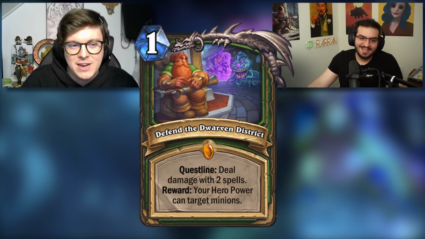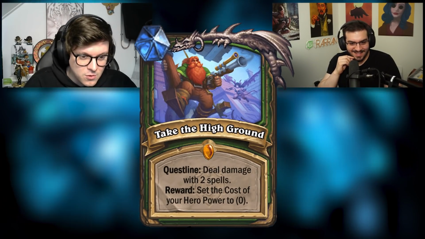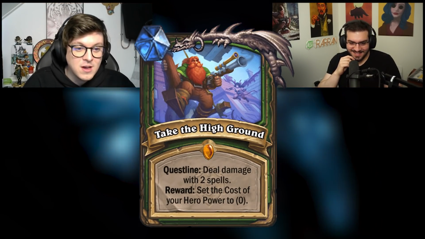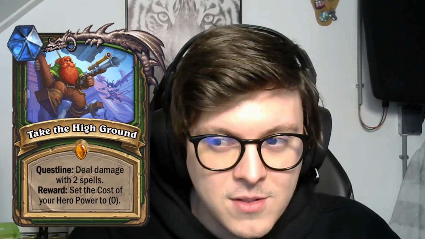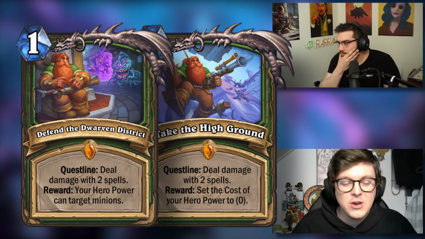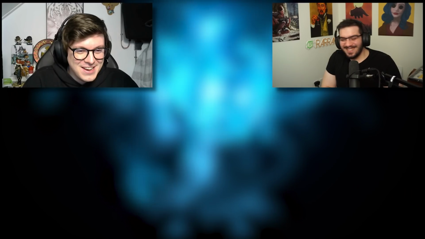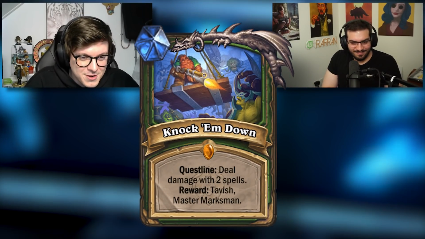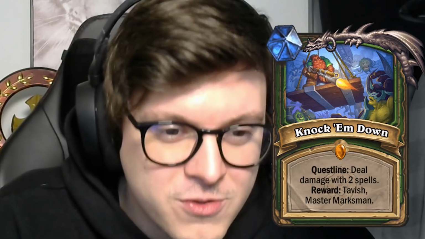I don't know what kind of spells Hunter has right now, but I figure that's going to be pretty easy to complete. And then when it upgrades, you have to deal damage with 2 spells again, and then you set the cost of your hero power to 0. That seems really powerful, actually. Having a 0 mana deal 2 every turn. So you're slowly making your hero power go god mode, basically. Excellent wording. Deal damage with 2 spells again for the, I guess, the final quest line part. And then as a reward, you get the minion.